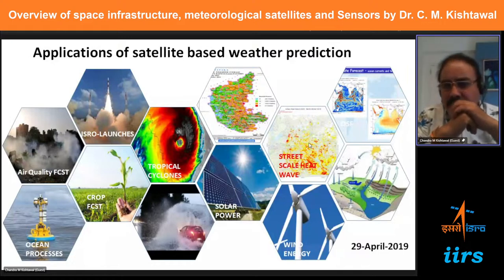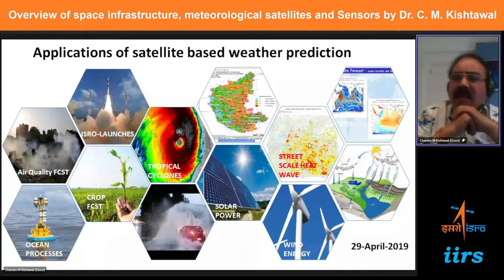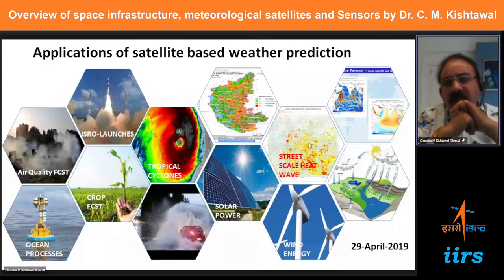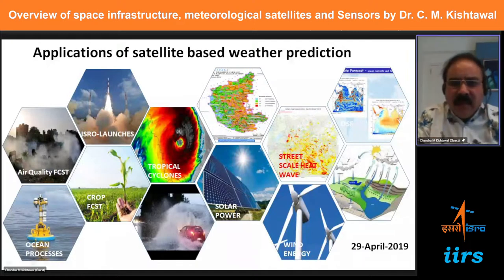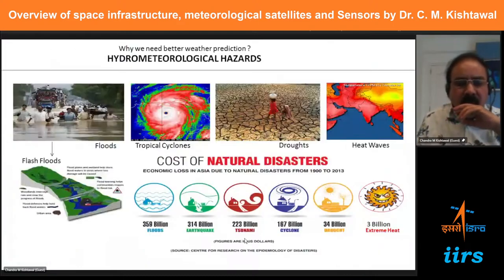These kinds of things can be determined directly from satellite observation. What is the structure of those heat waves, and what is the structure of the heat stress acting in different parts of a locality? This is a similar kind of thing, a very highly localized map of temperature and even rainfall. Here the satellite gives you direct information, and it can be used for a certain amount of weather forecasting.